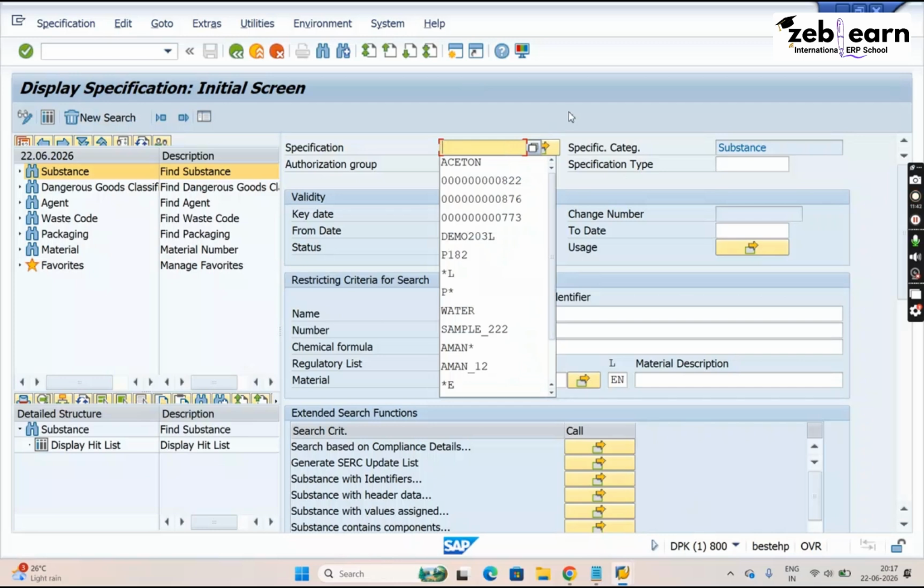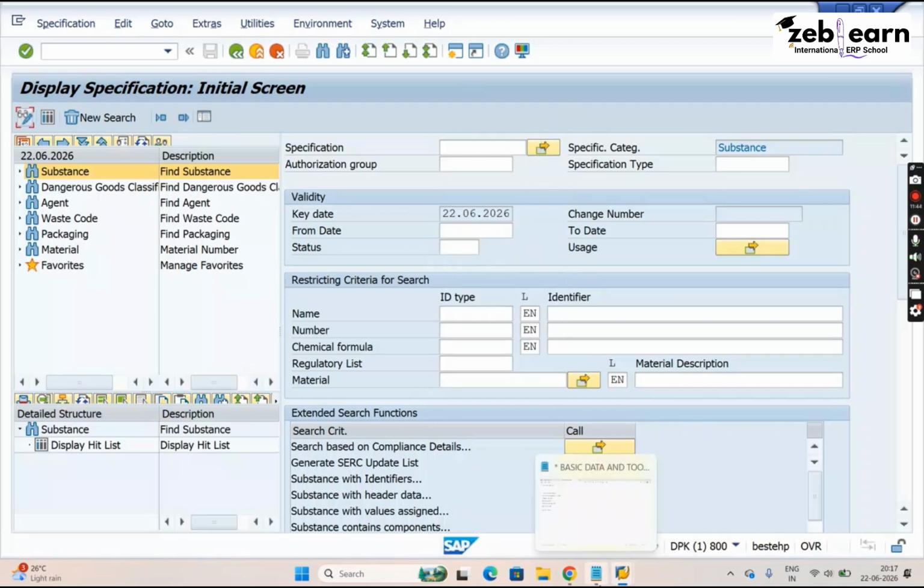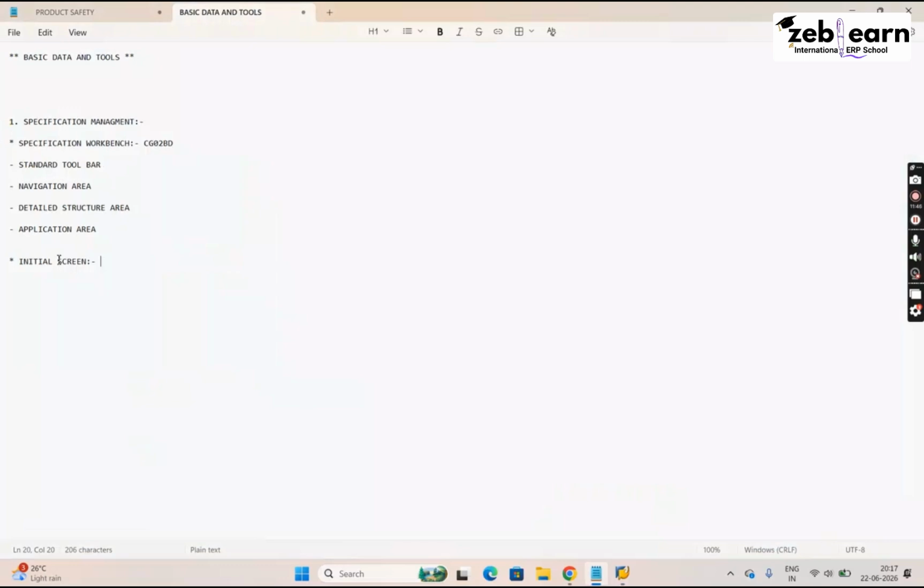Initial screen is used to create and view data. View means fetch the data, and create the data. Exactly. So the first thing we can do is create new data by using the initial screen. And the second activity is you can display the existing data.